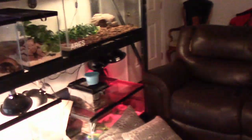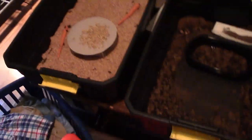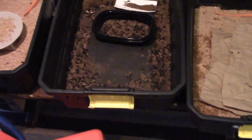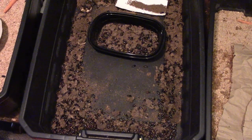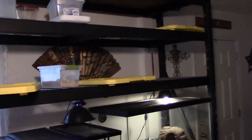Well, I realized I never finished doing an update on the reptile wall, or at least I needed to finish doing an update. And these are down here right now. That's a culture that's being refined, and I wish I had better filters. Beetle culture, darkling beetles and mealworms, and some dead beetles in need of refinement, and a mealworm colony. Anyway, we're working on it. It just takes a while. They go up there when it's all said and done. You can see 2 of the 3 lids are already up there. I think the 3rd one's up there, but that's where they go.